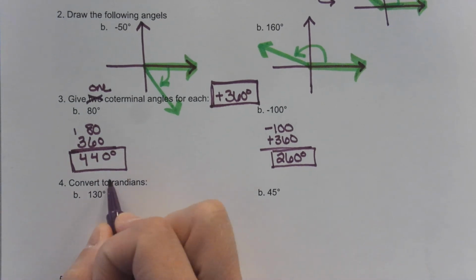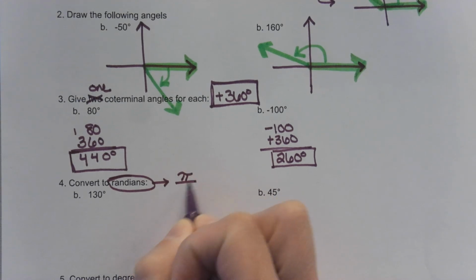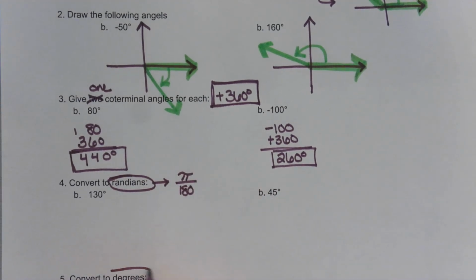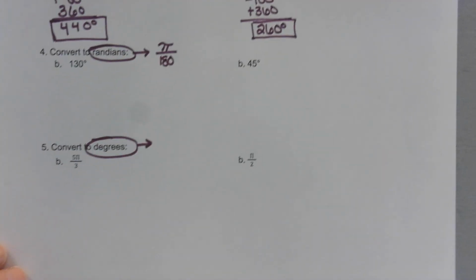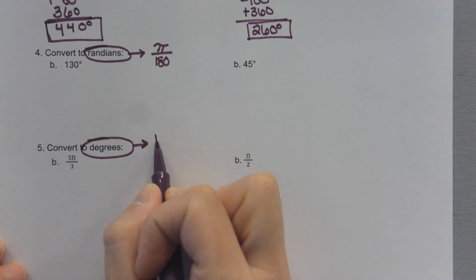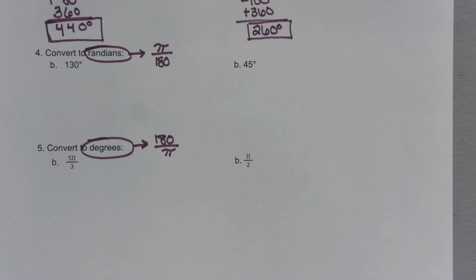Okay, we want to convert into radians. So when we want to convert into radians, I'm going to multiply by pi over 180. When you want to convert into degrees, what goes on top? 180 over pi. Now, you can use a calculator to help you, but you need to know how to use it before the quiz. I'm not going to help you use your calculator on the quiz. So make sure that you have whatever piece of technology you want right now and that you know how to use it. And if you don't, you're asking me questions.